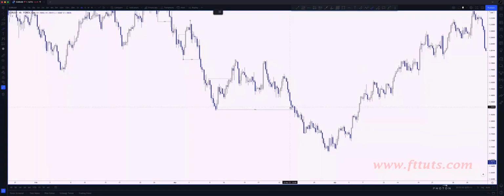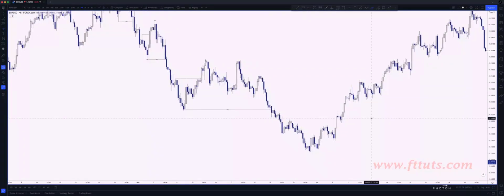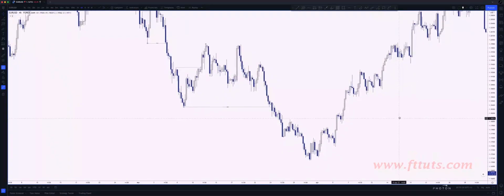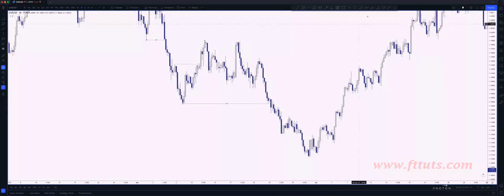Now, once we get that break of structure, we start to pull down, and then we get quite a decent pullback there. So this is one of those ones where it's a little bit subjective whether you would call that a swing pullback or if it's just a minor pullback. For me personally, I'm happy enough to call that a swing pullback, right? It's a decent number of candles. We had a pretty big sustained move there, and then we eventually took that low. So I personally will be calling that swing structure.